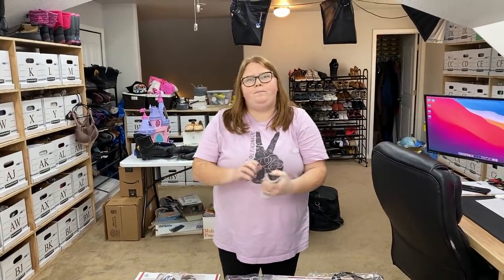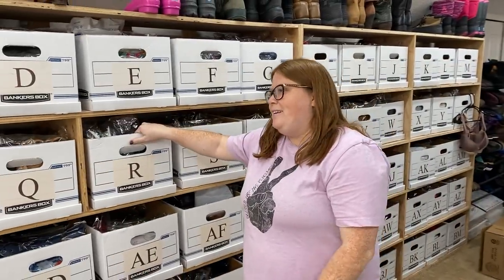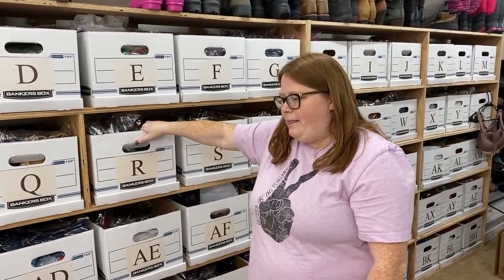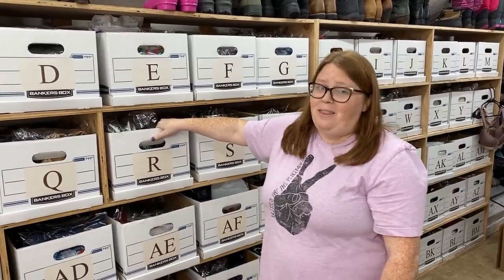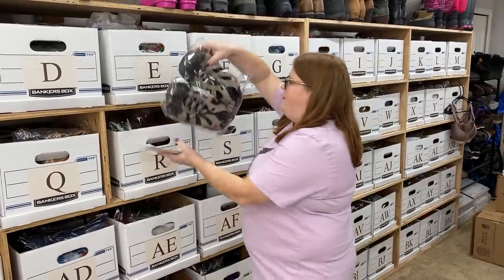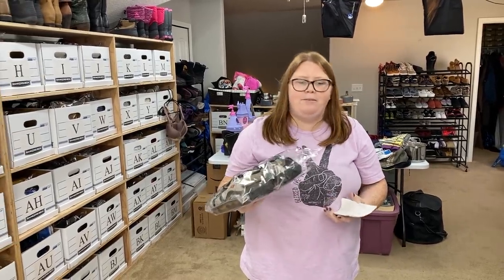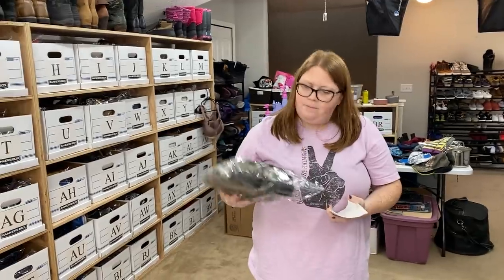This is a good time — if you are looking to get supplies, load up now because Q4 is coming and they might run out of stuff. We ordered about 100 shoe boxes and we'll probably do another 100 order on padded flat rates here soon because we did not want to run out. We literally sell over 100 pairs of shoes a month — probably 200 pairs of shoes a month at least. Not all of them go out in a shoebox but a good amount do, so they will definitely be put to use.